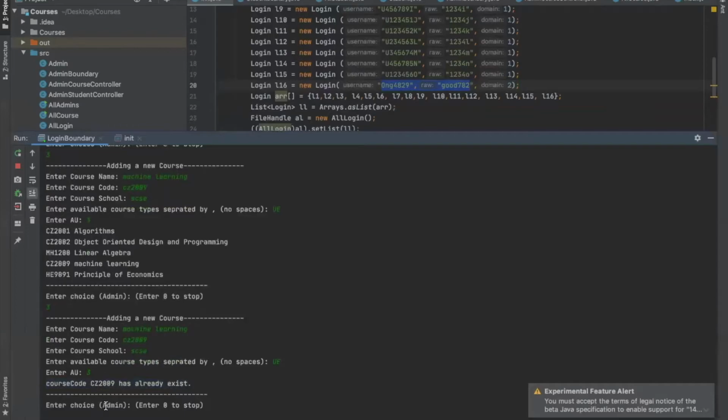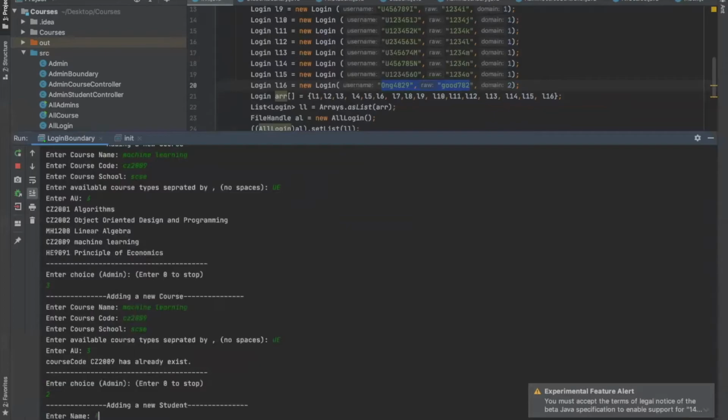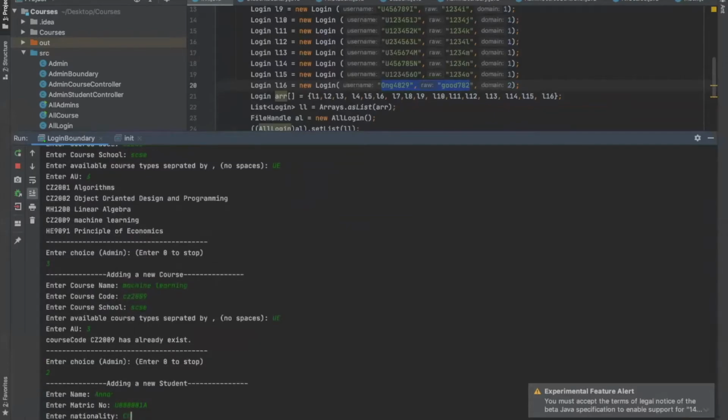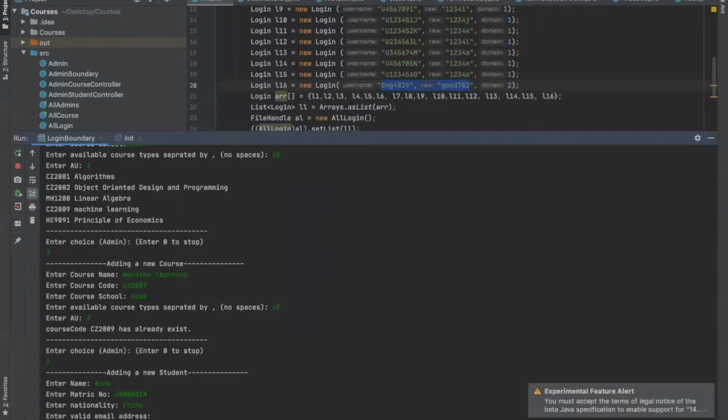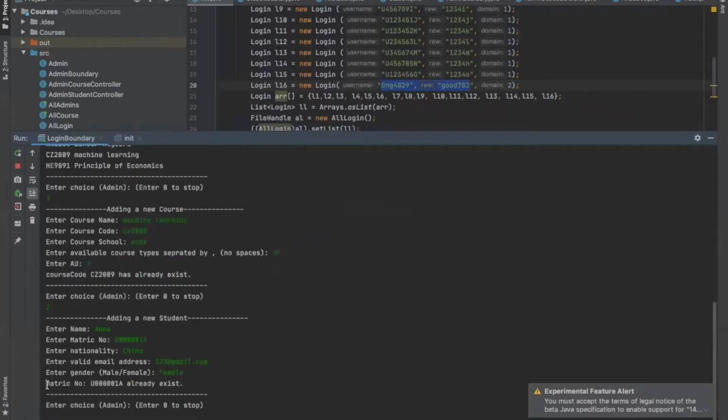Now let's try to add a new student. Let's choose to add a student. Let's try to add Anna. It will tell us the metric number already exists. Let's try to add another new student.